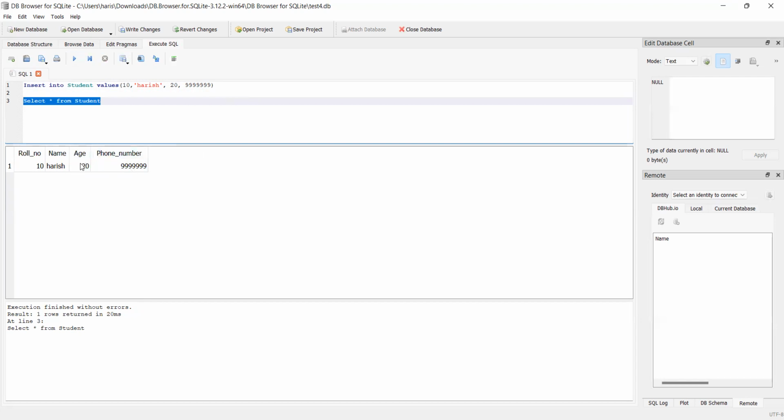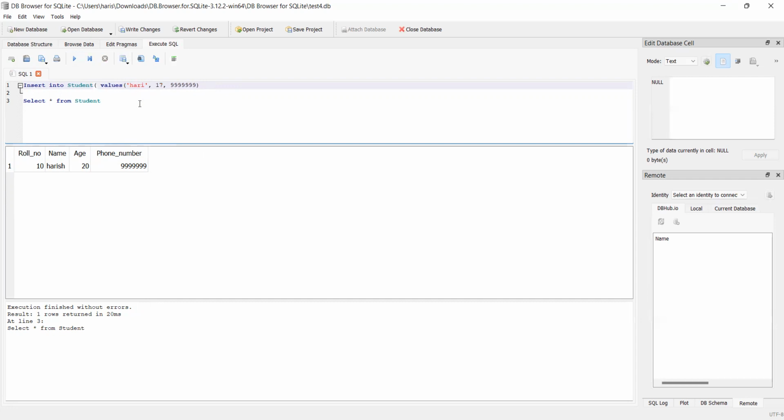Okay, to test the age and phone number and also the auto increment, we can try to insert another value. We will not give the roll number here, we will give a different name, and I will put my age less than 18.